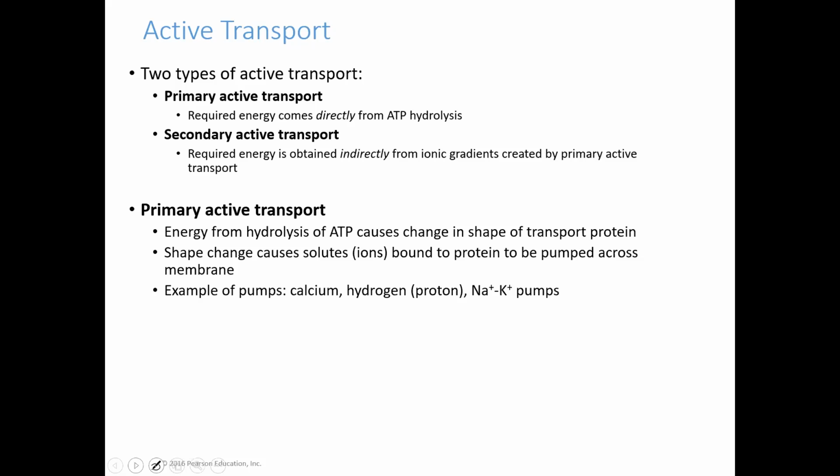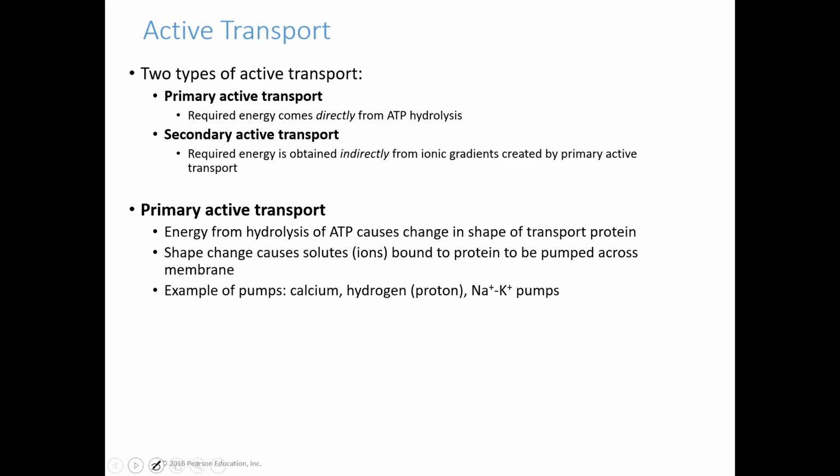So we spend a lot of energy, 40% of a cell's energy, pumping stuff across the membrane only for it to leak back in, and that is the secondary active transport. We don't have to spend any energy for it. We've already done that. But it leaks back in. You pump it out, it leaks back in.